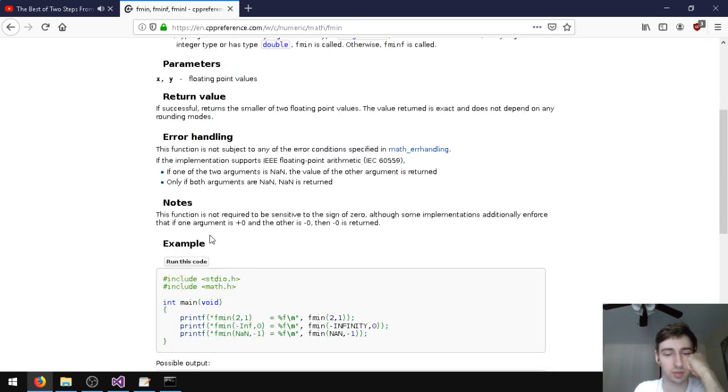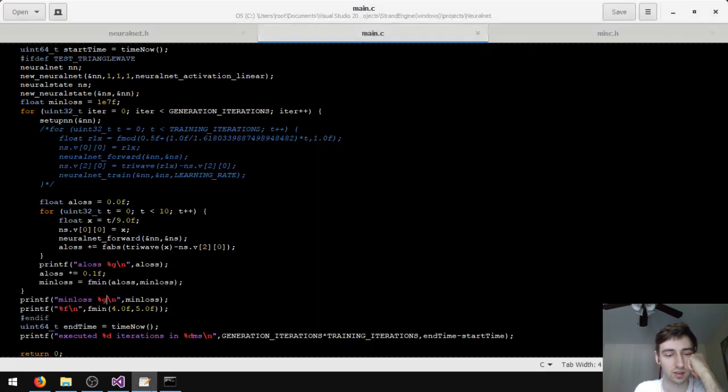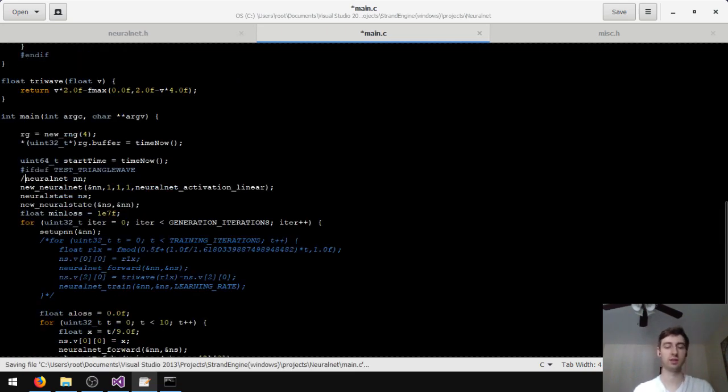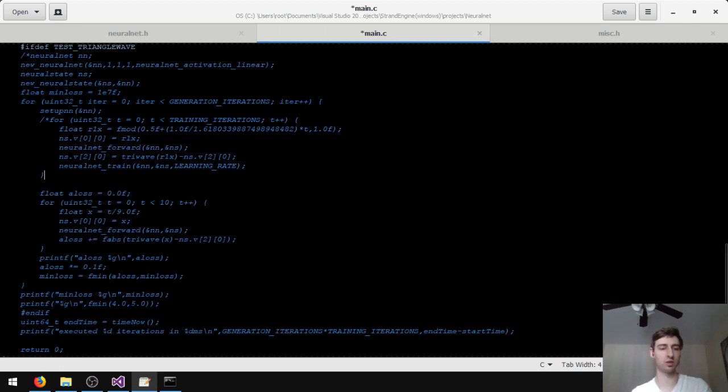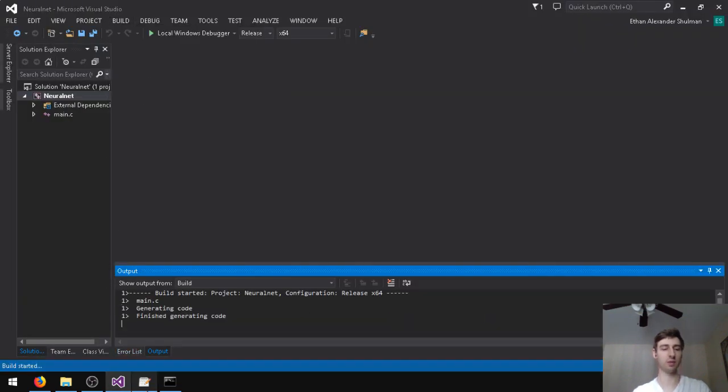What is even happening here? How is fmin 4.5 outputting 0? What in the... Okay, I think it's actually overwriting memory and it's just not crashing somewhere. That's my only explanation for why fmin wouldn't work.